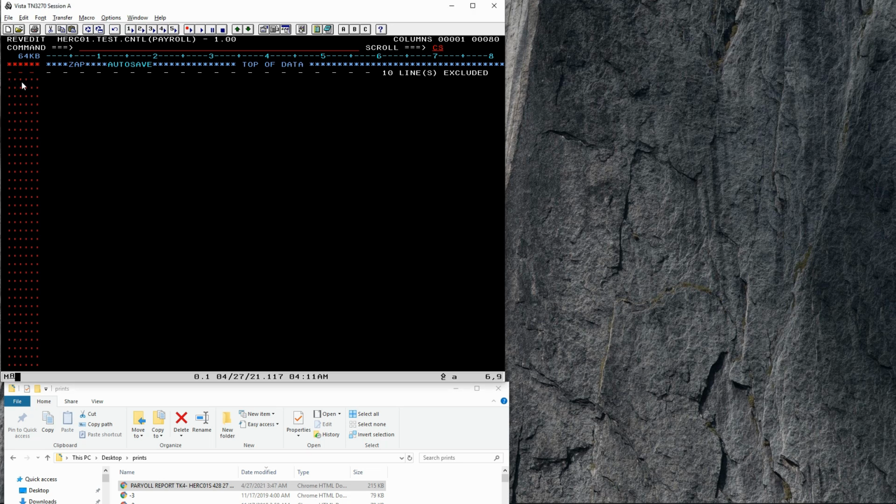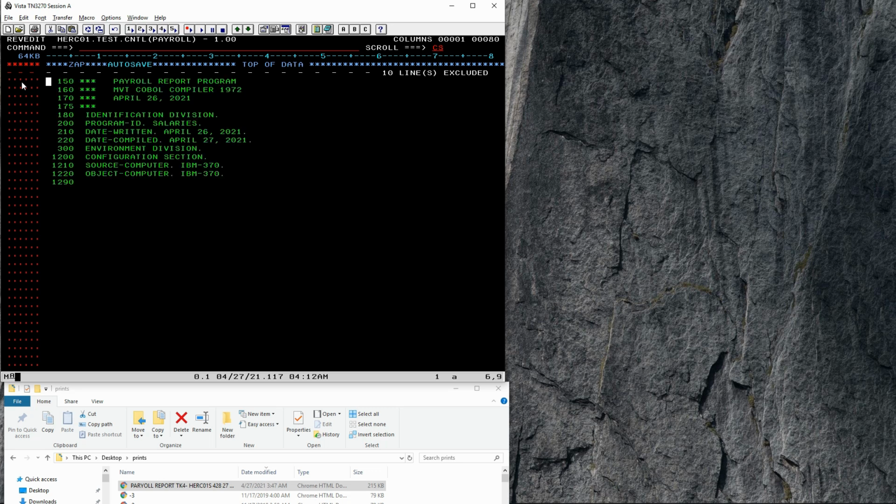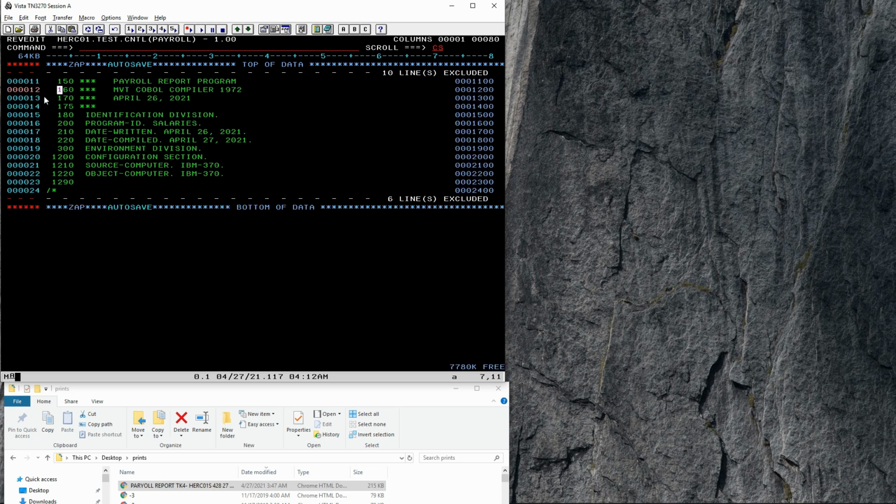So let's get started with the very beginning of a Cobol program, and we'll go through these divisions in the Cobol program. First of all, in Cobol, you should know that position is important. These will be line numbers, which will make it easy for us to find out if we're doing things in the right order. If you have an asterisk in this column here, then it automatically becomes a comment line. And then you can start to write code from here, and then there is an A section which starts about here, where we have certain code that needs to go into that section. We'll look at it when we get there.